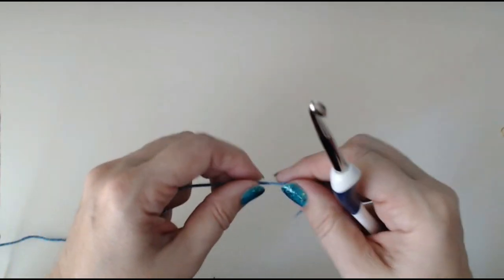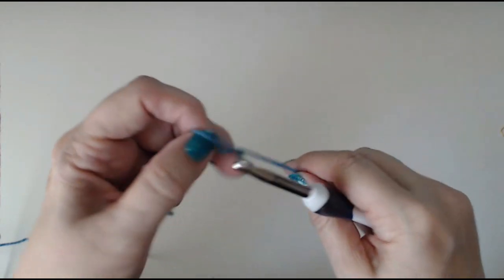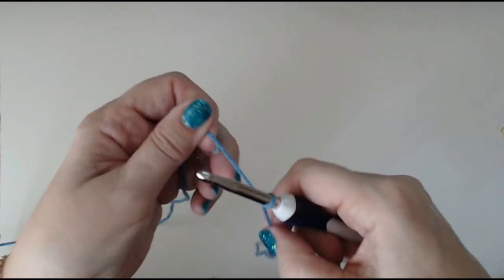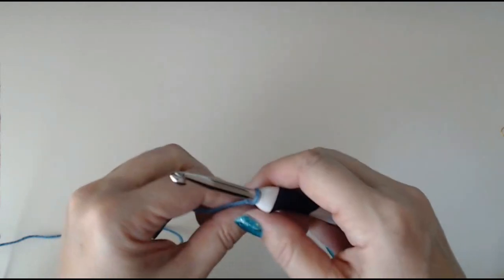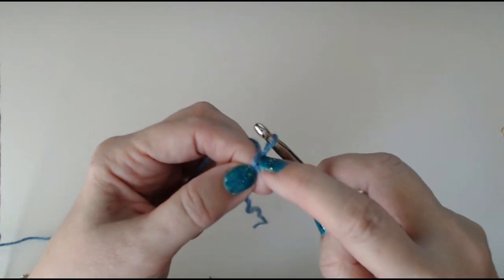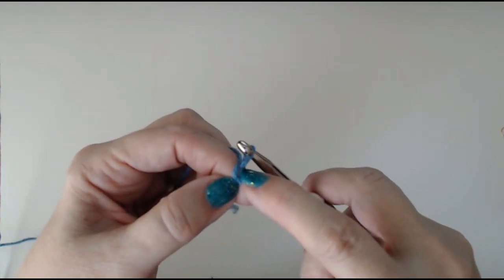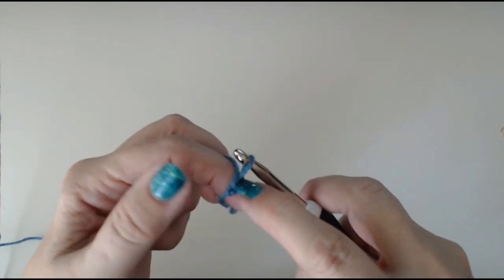Now this one I'm only going to do 20. I'm going to do a smaller size for a younger child. And that is how you adjust this. As long as it goes over the child's head, you can have the number in between your corners be whatever you want it to be. So I'm going to chain one. That is my first corner. That's going to be my first corner when I join my circle.